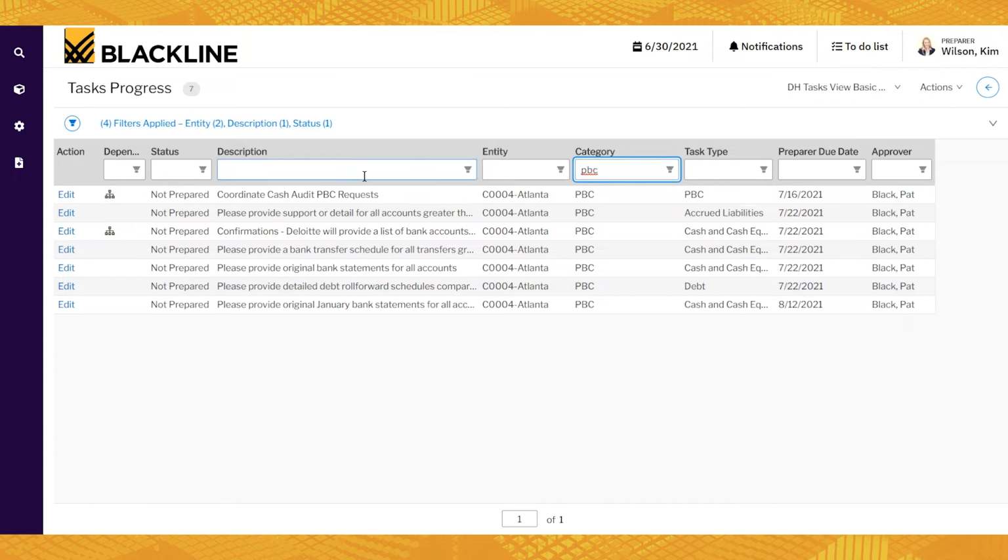Those can be linked, and that's what the icon over here would indicate. So that once the rec is prepared and then it's approved by the approver, it would automatically mark it off the list right here and then expose it to where the auditors could see it. Just think about how much easier the audit is to manage without so much back and forth. When you share restricted, read-only access with the auditors, you can significantly reduce the time spent managing the audit. Auditors spend less time as well since everything's organized for them and they don't have to ask you everything. They can just hop in and get it.